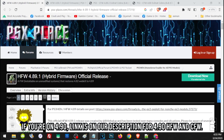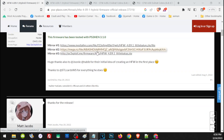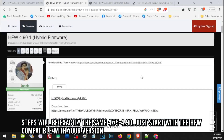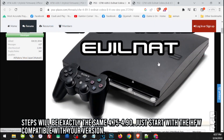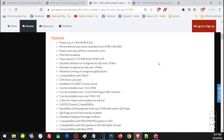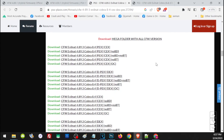You'll find the links in our description, and it will take you to a website. If you are unsure which version you want to install on your PS3, go for the latest supported HFW version. Open the link and scroll down a little, and here you will find the links to download the file. In case we have 4.90 supported, this is where we can find the hybrid firmware for 4.90. For the custom firmware, starting with 4.89 — you'll find more information on this website. Scroll down to read through the features, and here you'll find different releases for this custom firmware. If you are unsure, just go ahead and click the PEX version.